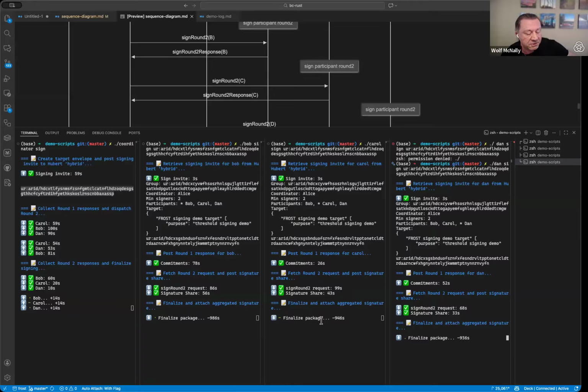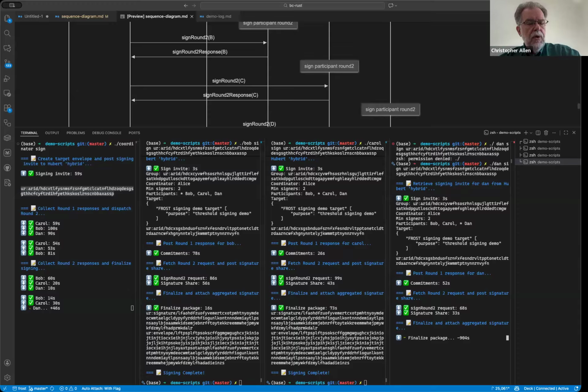So we're really trying to think long term here into some of the different kinds of things that will make this a powerful protocol for the future. Right. And so you can see it's almost done. In fact, two of the participants have already received back both the signature, the UR signature, and the UR envelope. You can see these two are the same. Now that this is finished, this is waiting for its finalized package.